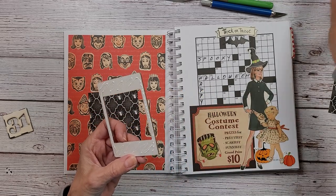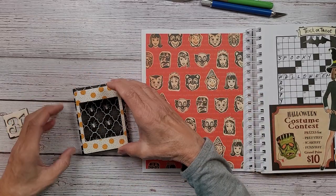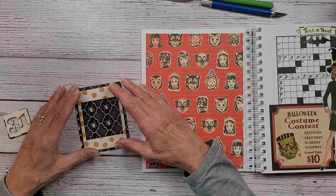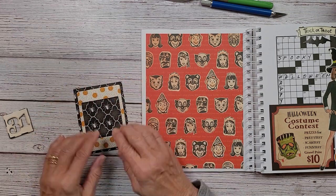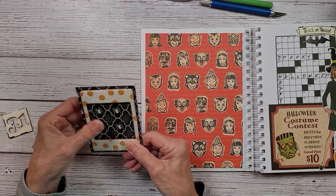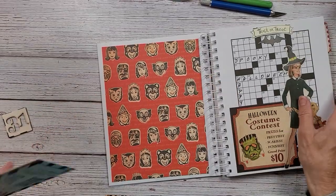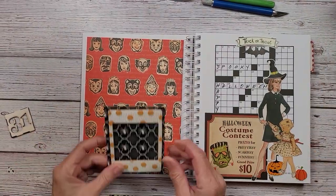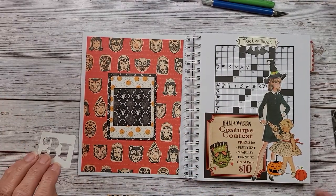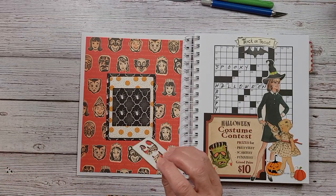Maybe I can get a picture of the kids in their costumes this year from that party. Put that in there. That's the one thing that my mom never took of me when I had those silly little costumes on. There was no Halloween pictures. There was Christmas and things like that, but never a Halloween. She probably figured that the costumes were so silly, she didn't even want to go. She didn't even want a picture.